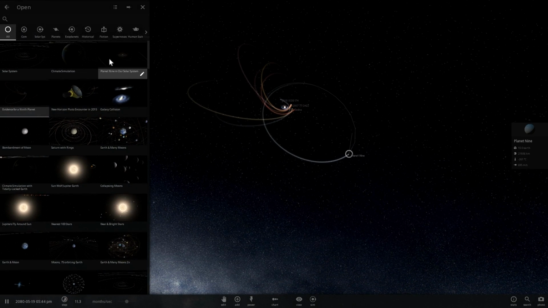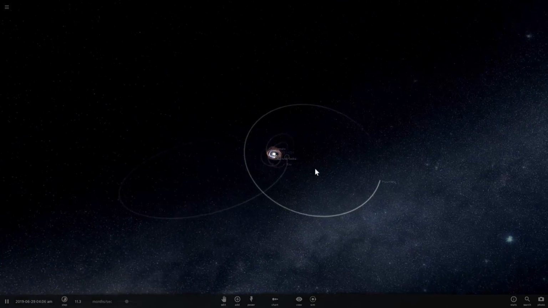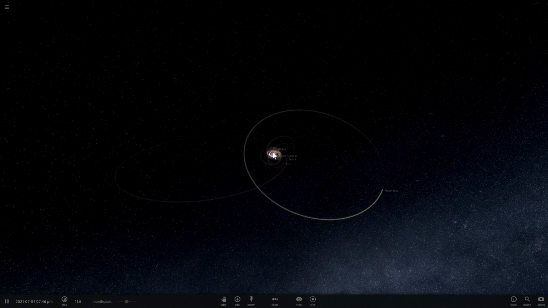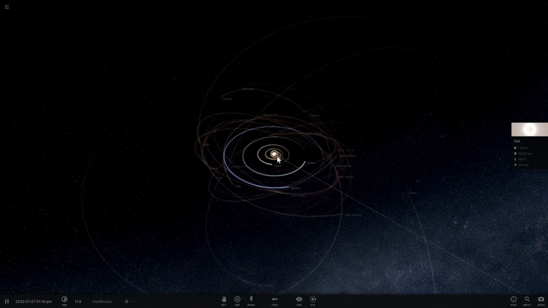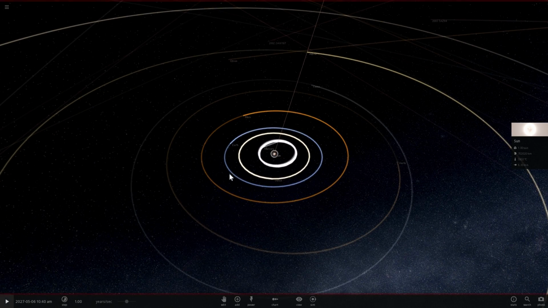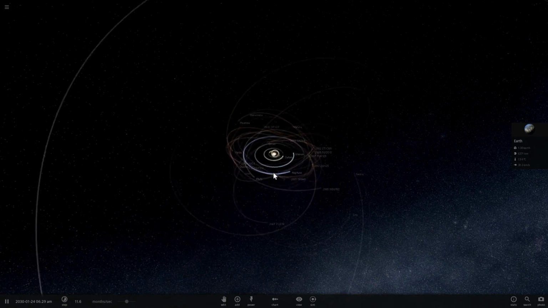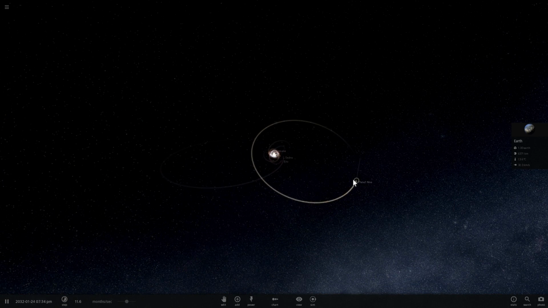So this one here just adds the actual planet. You get to see its orbit in comparison to Sedna, and in comparison to everything else that was really, really far away. By the way, Earth is here, the blue line that you see right here. That's Earth. Now let's zoom out. Zoom out some more. And here you go, Planet 9.